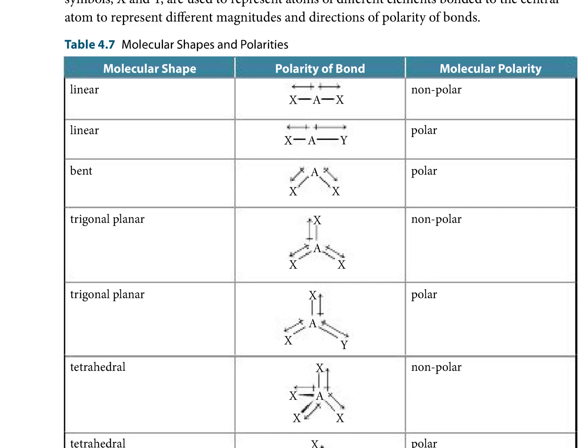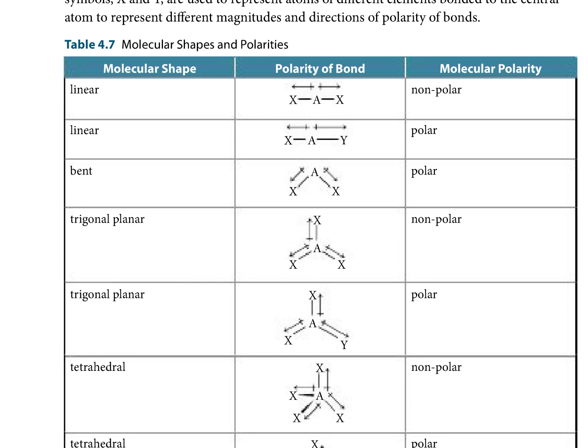And so if you end up with symmetrical VSEPR shapes, like linear VSEPR shapes, always symmetrical, I have a 180 degree bond angle here, a 180 degree bond angle here. So my electron groups are spread out in 3D space in a balanced way. What you need to do is then go and ask yourself, hey, are the atoms on the arms the same? If both of them are X's pulling the same amount out left and right, then your electrons will be equally distributed over your structure. Hey, that's the definition of a nonpolar compound. So I have a symmetrical VSEPR shape, linear, and the atoms on the arms are the same.